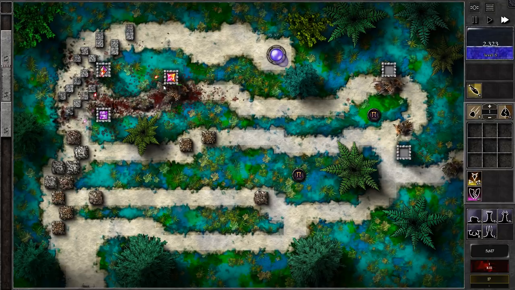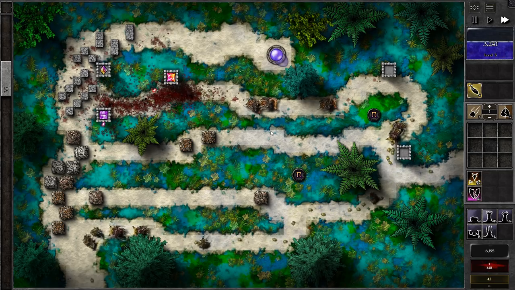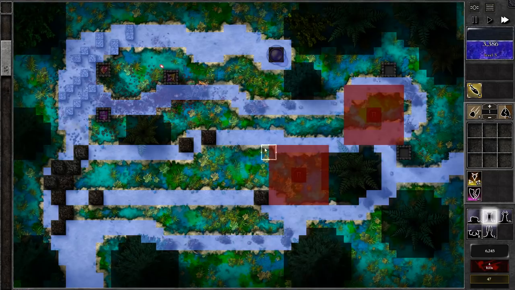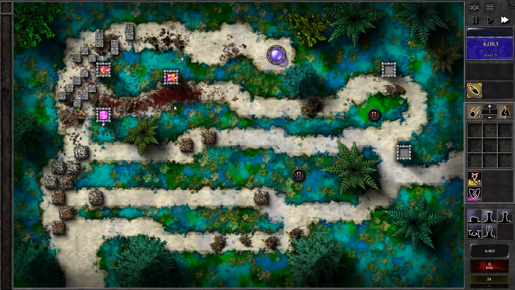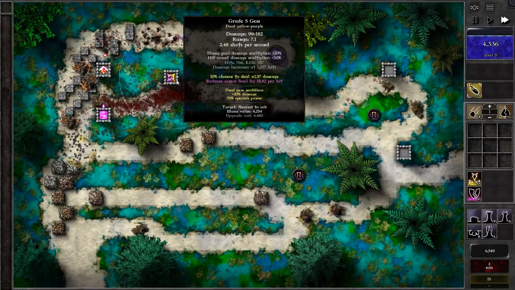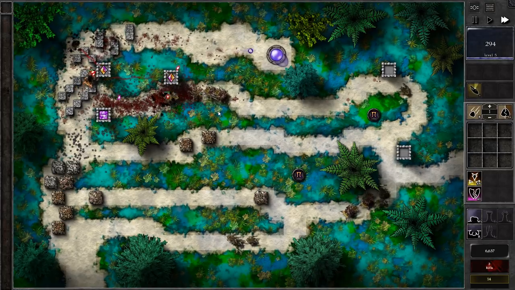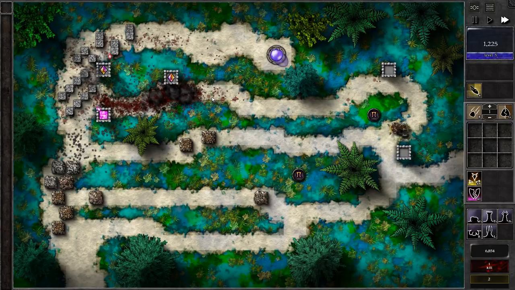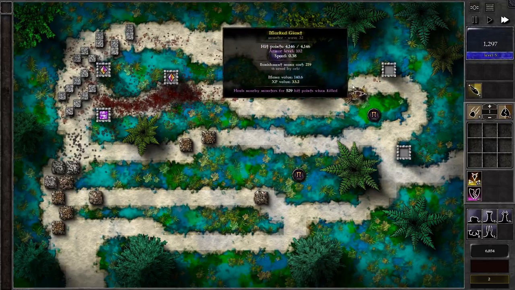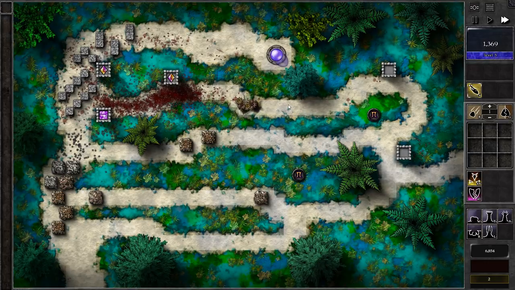Got a bunch of extra walls that I can easily afford, so yeah, why not? Okay, save mana. Go for broke! This is much stronger than last time. Now it's just Tweedle Slow and other guy. Okay. I don't see any other chests, so I think we're good to go.